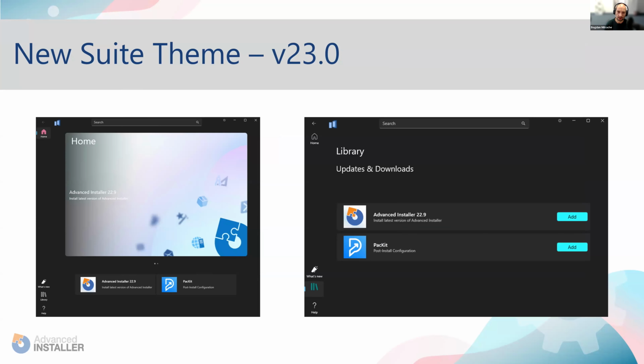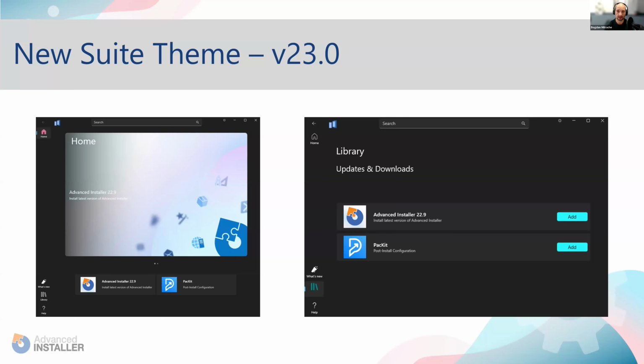There you can specify the sources for your applications here in this screenshot, and you can see more details about this feature in a previous webinar done by my colleagues. You can search for it on our YouTube channel. There's a playlist with all the webinars there. In this demo, the guys built a suite installer that installs Advanced Installer and Packet, which is a new application that we launched last year. And you can manage both of those applications separately. And in the future, you can also receive updates for them and so on, completely separate from the current auto-updater experience that we have.